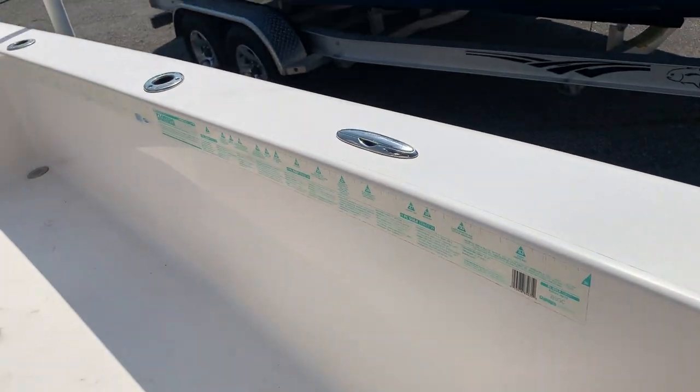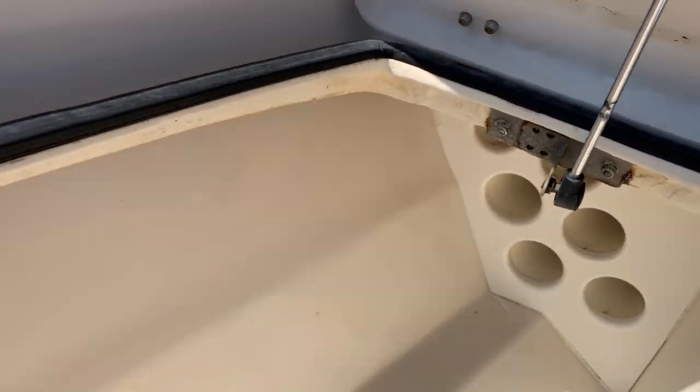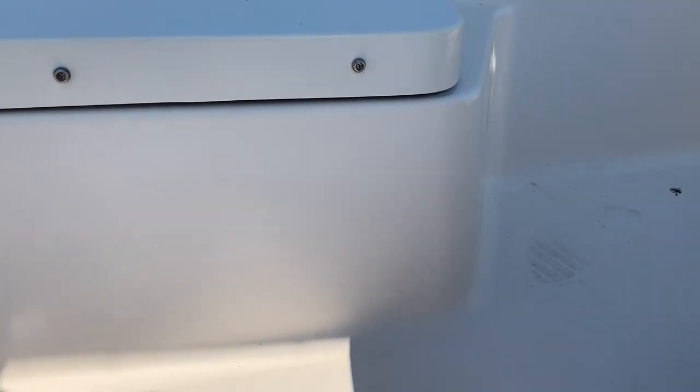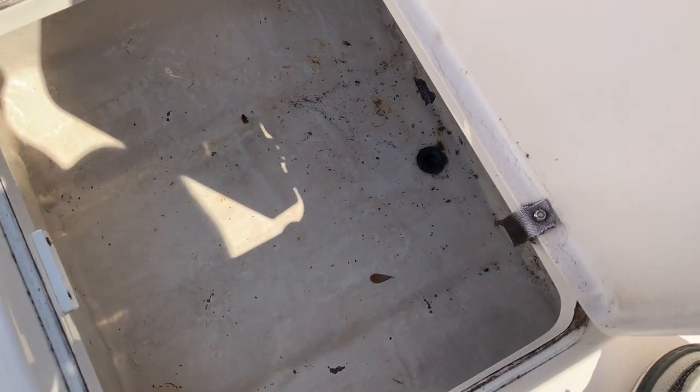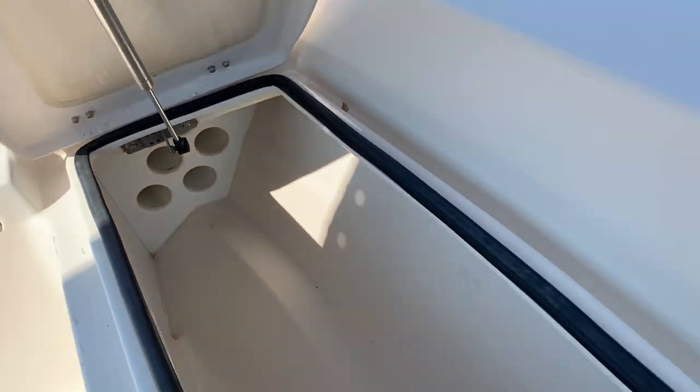Fuel fill, pop-up cleats, some additional midship flush mount rod holders, and then this is really nice lockable storage. Tubes that run almost all the way to the bow, I believe. So again, a bunch of rod storage. You can fit big rods in there, long rods. Same rod storage on that side, and then floor storage, cast nets. Not gonna be fitting a 5 gallon bucket in there, but at least it's wet storage for nasty cast nets and other tools that you don't want to put in good storage. Again, rod storage on this side, tube to the front.